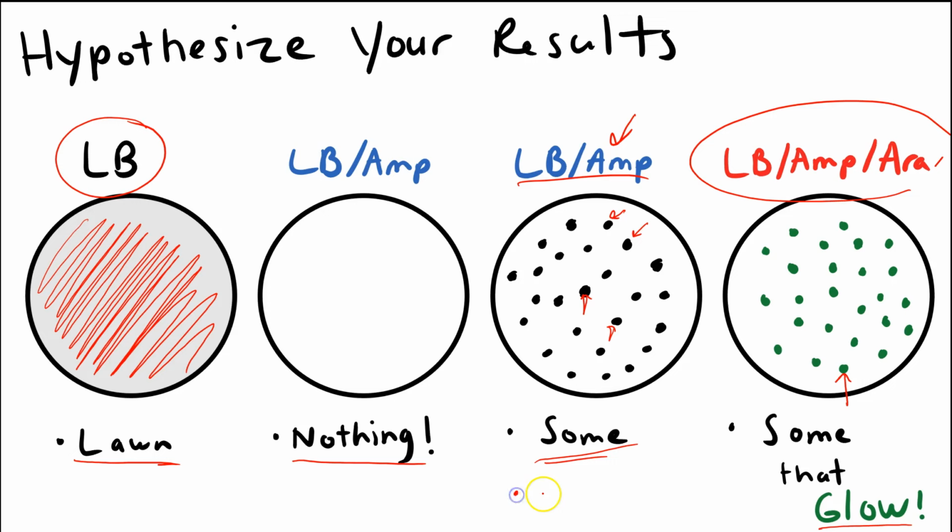This plate over here, although they lived, no glowing. They are not inducing expression of GFP. So if you shine a UV light on this one, there's no glowing. If you shine a UV light on this one, you do get glowing.